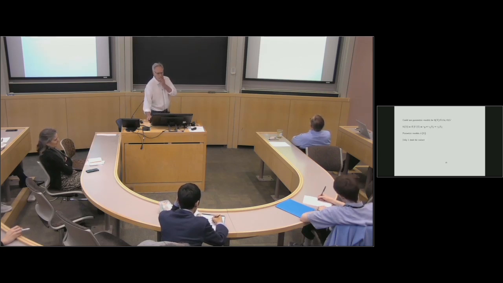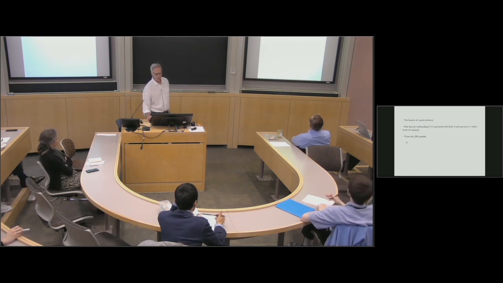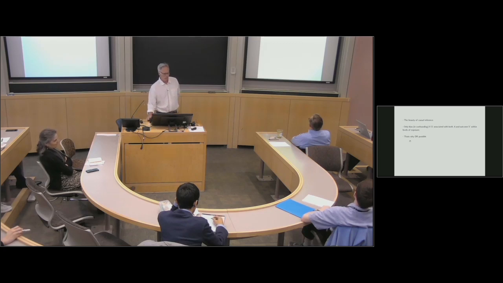Okay. Now, we have to estimate v of x and pi of x, right? Remember, those are the only things we don't know. So we could use a parametric model for v of x and estimate it by least squares. We could use a logistic model for pi of x. Only one must be correct. That's the beauty of causal inference. It's because you only get confounding if x is associated with both a and the outcome y within levels of exposure. And that's sort of why double robustness is possible, because there are 2 ways to control confounding.